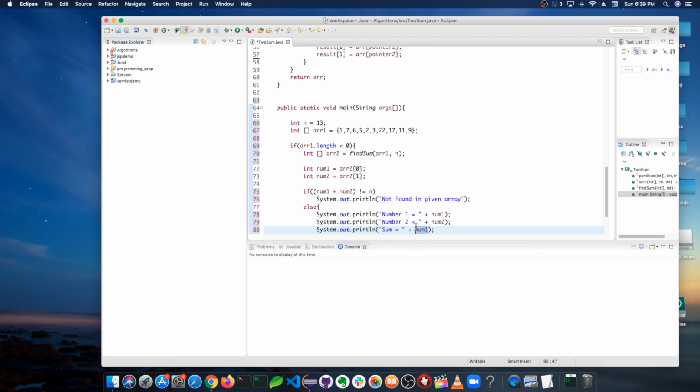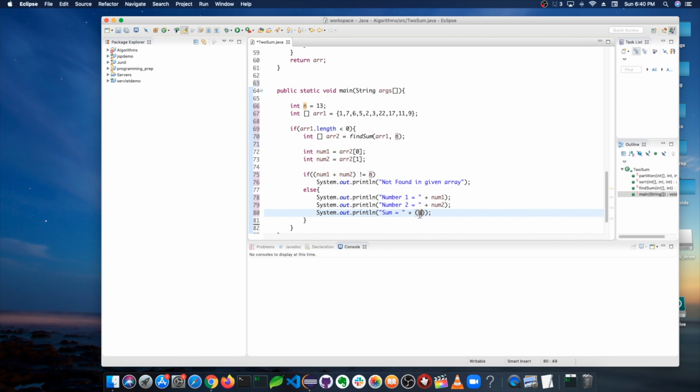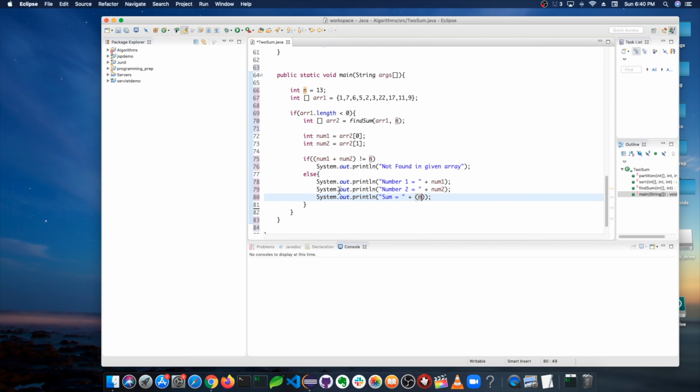and then we're going to say n, because the target value is n, so that's the sum. And if it's found, it prints out the num1, the num2, and the sum, right? And that's all good. So we have to have another else as well. And in that else, what I want to do is just print out input array empty, because that's the only other condition that we didn't account for.